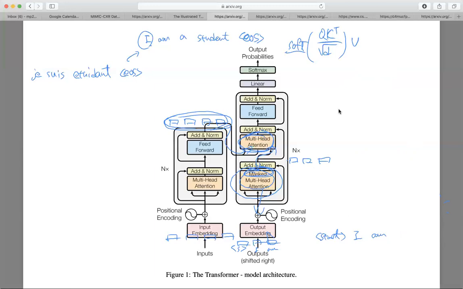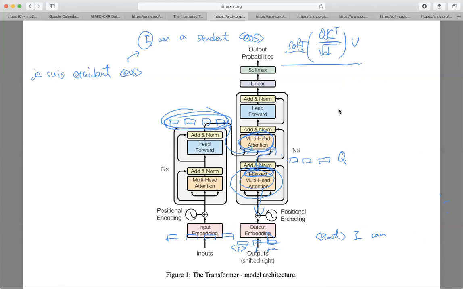And then now these become query vectors, and they become key and value vectors. So it's the same QKV operation, but it's just that the K and V come from the output of the encoder, but the Q comes from the output of the intermediate product of the decoder here. I'm going to assume that we're not using multi-head, but single head attention, because it's just easier to draw.